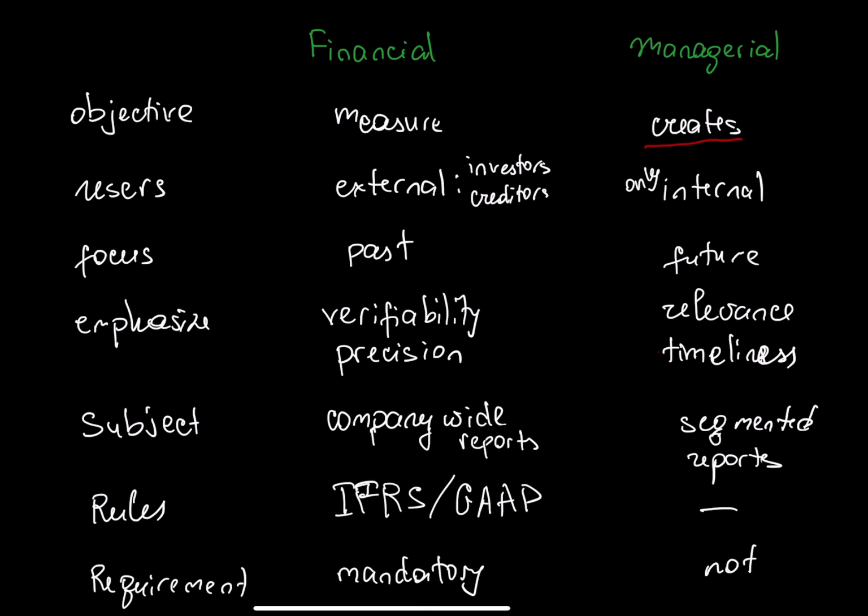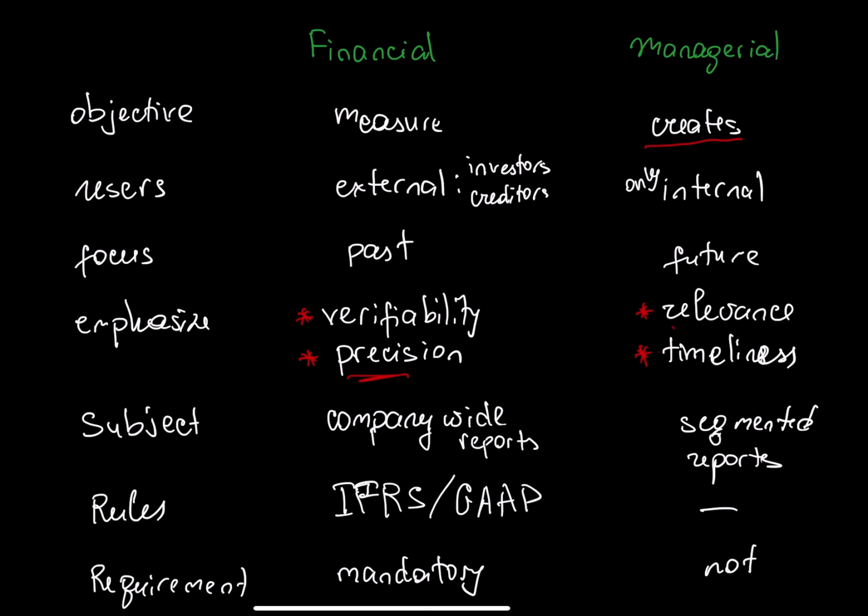Financial accounting information focuses, and this is important, on the verifiability. So we want to know that the numbers that we're seeing are accurate, we can verify them, and they must be precise. But managerial accounting focuses on relevance and timeliness. So when we're making certain estimations for the future, we're making them based on our estimation and based on the data that we have from the past. But again, nonetheless, that's all going to be an estimation. And therefore, we cannot really talk about precision like we did in financial accounting.